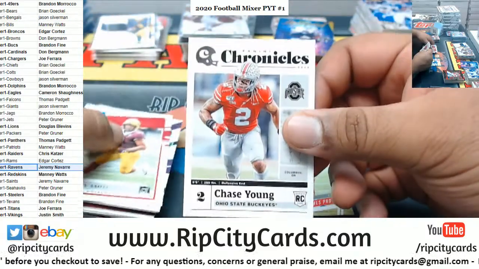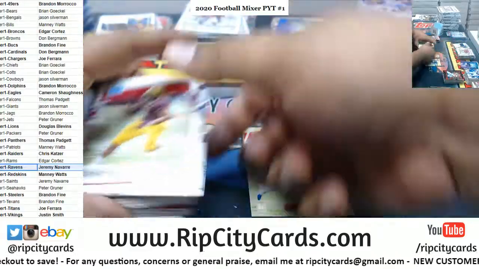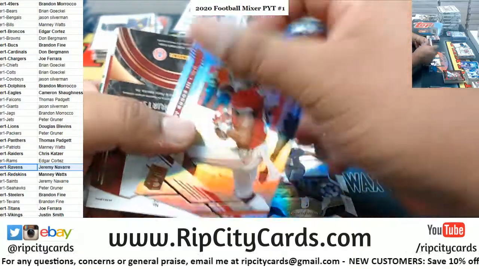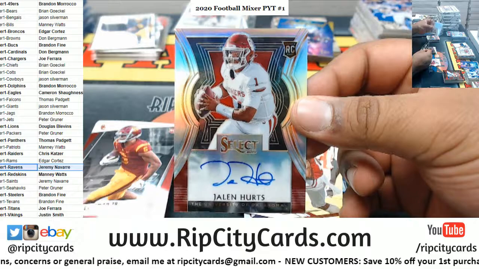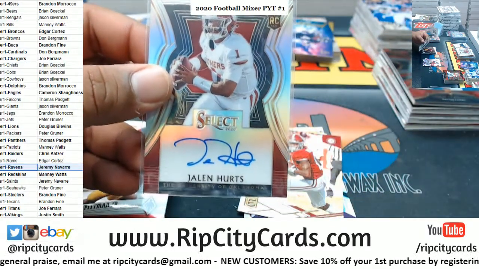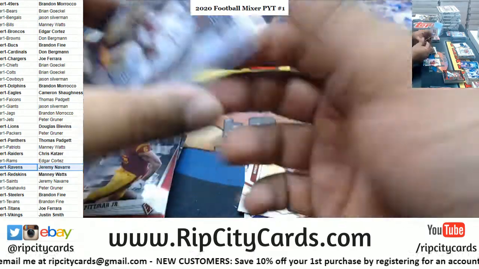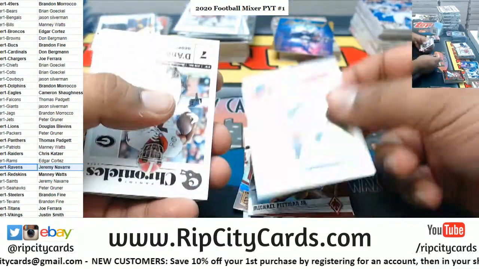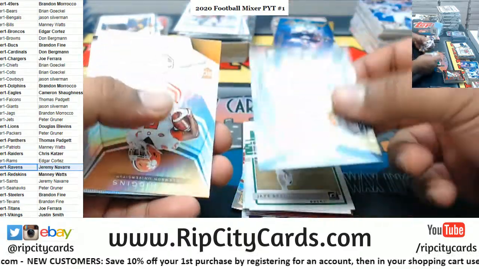We got a Chase Young Chronicles rookie. Jalen Hurts, Select football rookie on-card auto for the Eagles. Very nice. Don't sleep on him, man. If Wentz goes down with an injury, it's going to be Hurts time.